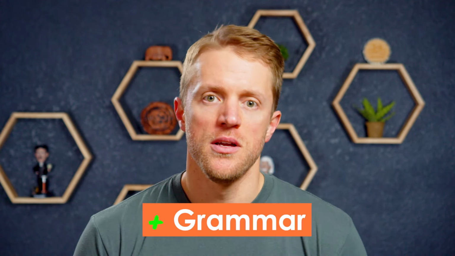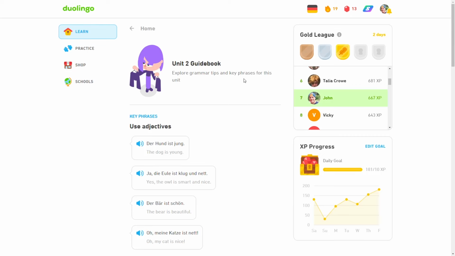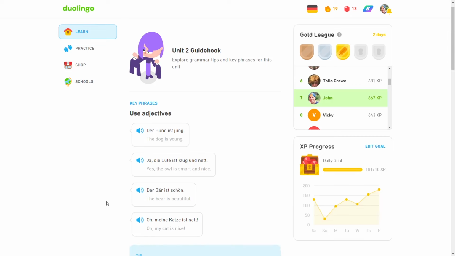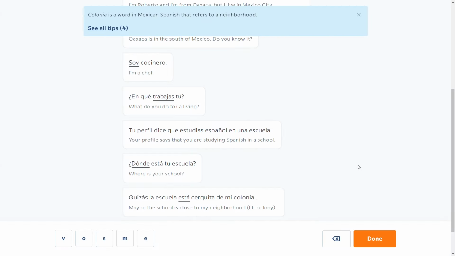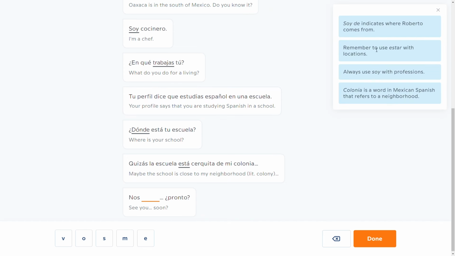And that's a good segue into my second win for Babbel, grammar. Duolingo doesn't include hardly any grammar instruction in their program. All they give you is these little guidebooks at the start of each unit, which provide high-level grammar coverage. In contrast, Babbel works grammar into each and every lesson. There's exercises that teach grammar directly, as well as tips and call-out boxes that frequently appear to work in teaching points. Grammar instruction is just much more pervasive in the Babbel program, but not to the point of being too much. I actually really like how they weave it in.